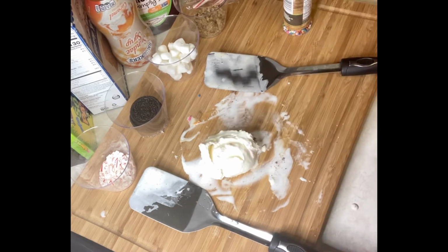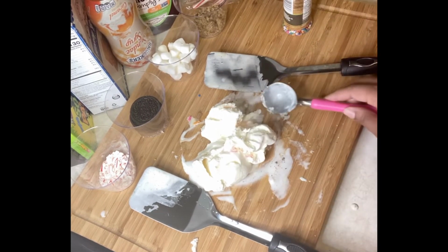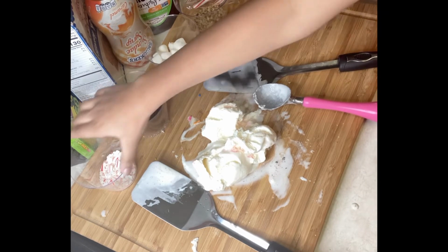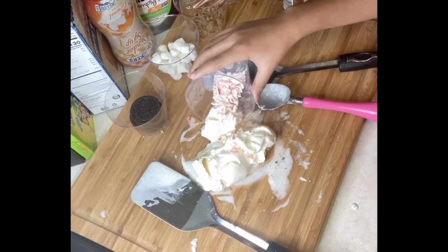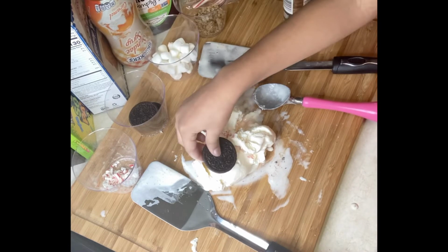All right, I've never done this before. This is my first time making mommy's ice cream. All right, so now I want some peppermint. Peppermint? Is that the candy cane? Yes, candy cane. Okay, a little bit of peppermint. Okay, I want some Oreo cookie. I'm just gonna add one for now.